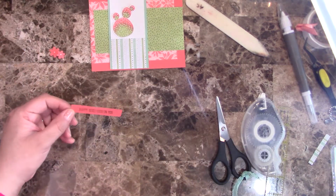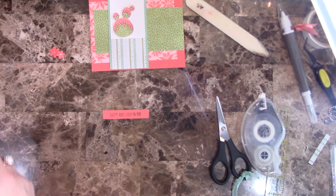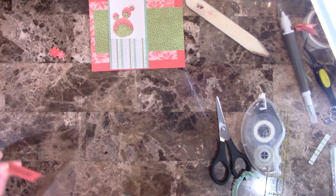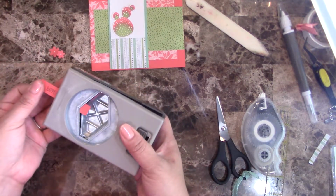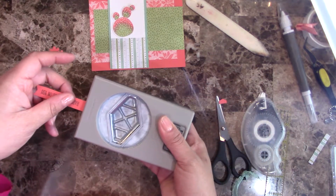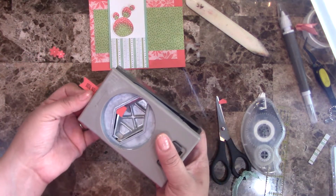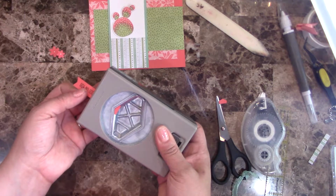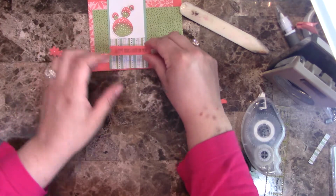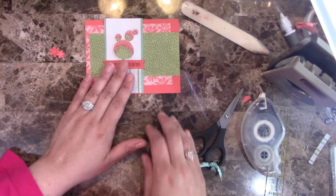And then we're gonna be bringing our, what is the Tailor Tag punch, if I can find it. Huh, I know it's here. Oh, here, I'm like, I know it's here. It's like always on my table. This is my favorite punch. I have it all the time with me because I use it over and over and over.